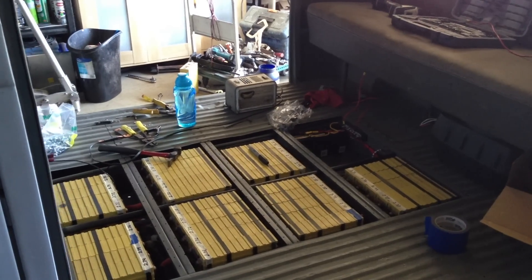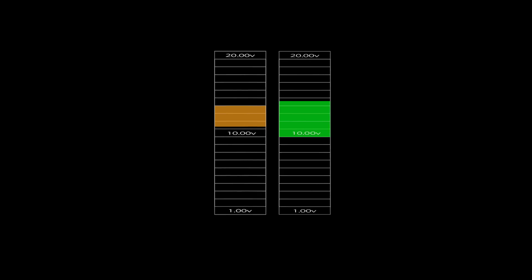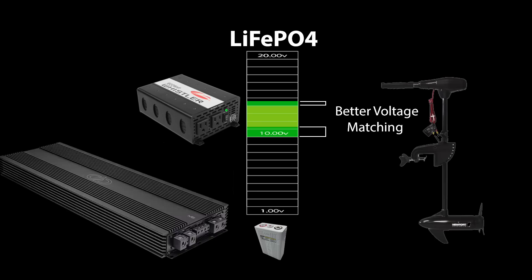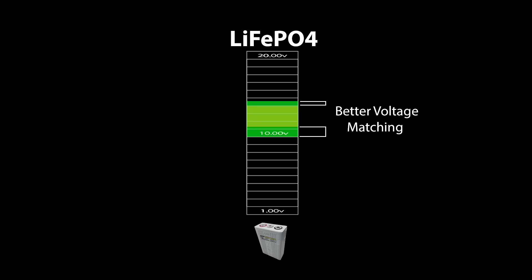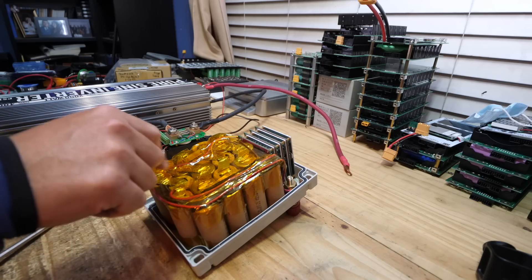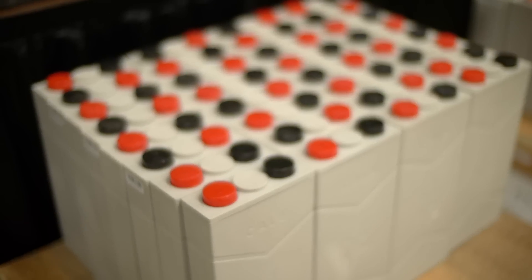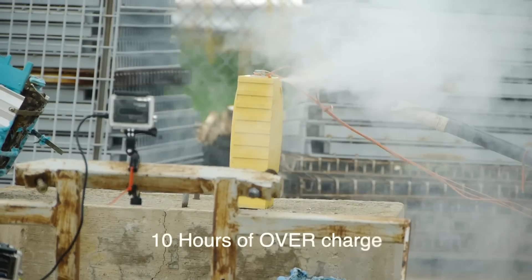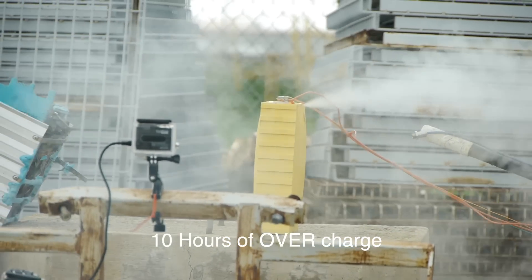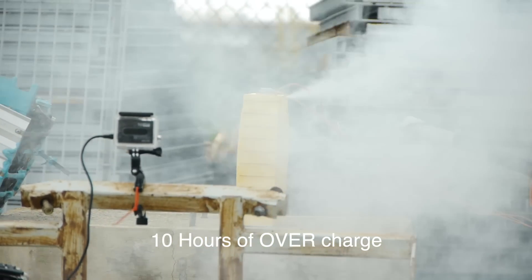But there is one type of lithium chemistry that operates at a 3.3 volt nominal. Putting four cells in series makes a 12 volt that is compatible with 99% of all equipment designed for lead acid batteries. That, of course, is LiFePO4, or lithium iron phosphate. It's an old chemistry that is not as energy dense or power dense as the most popular lithium cobalt oxide type of cells. But what it lacks in density, it makes up in safety — it's almost impossible to make one of these cells catch fire — and in cycle life, as they are commonly rated at 2,000 to 5,000 cycles to 80% state of charge, which translates to many, many years of operation.